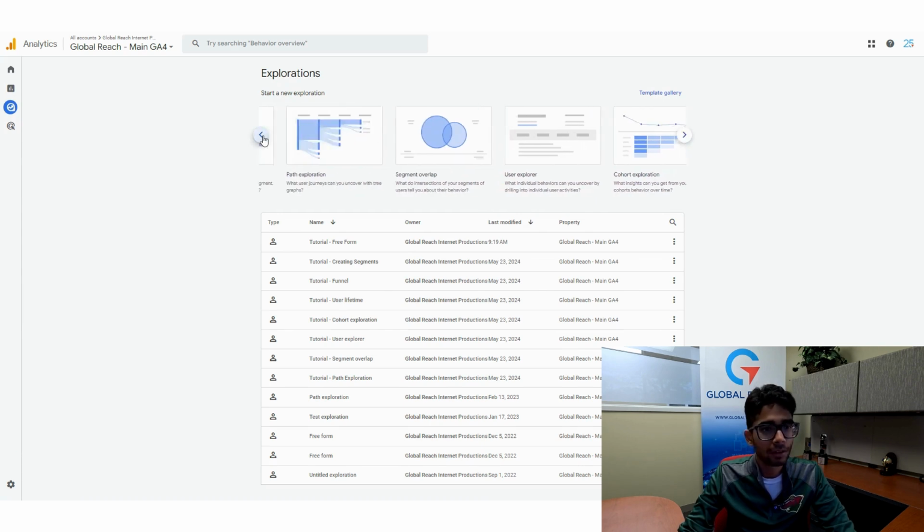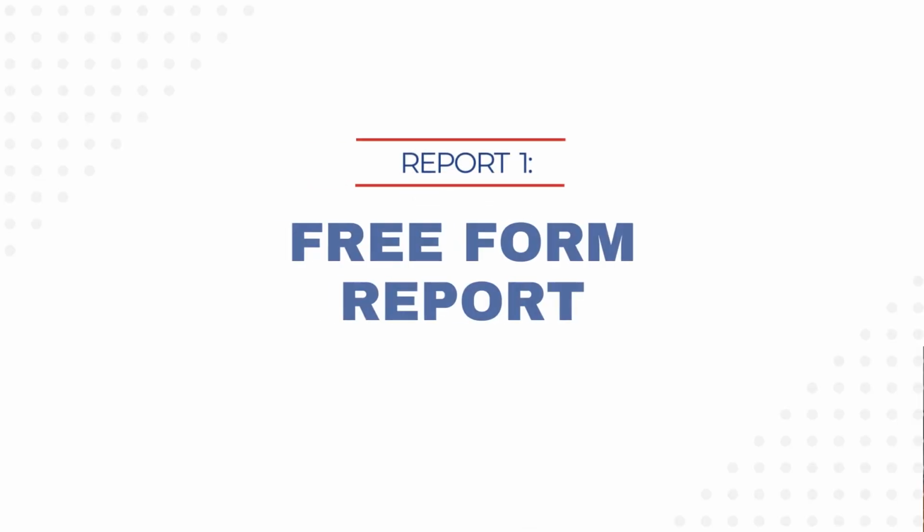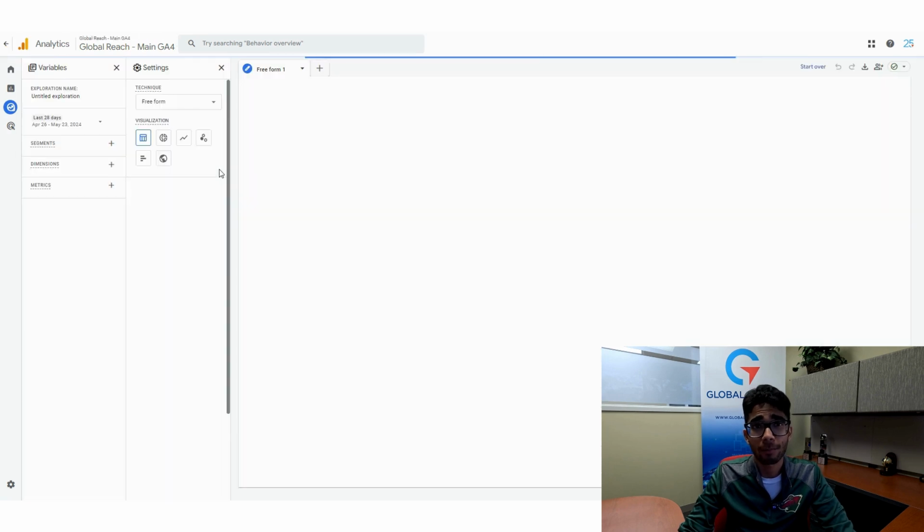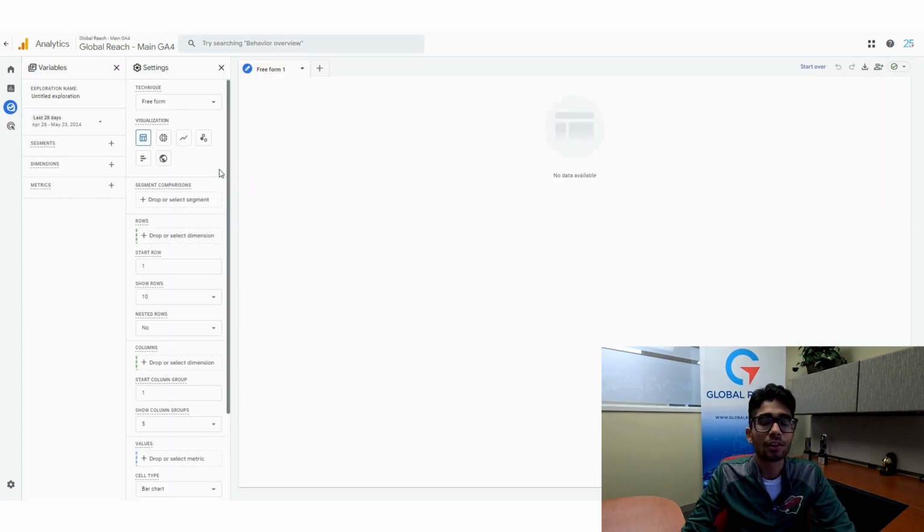reports that are available. The first report I'll talk about is the freeform report, and we have templates that were built out by Google. But what I'm going to do for freeform is create a blank report and show you how to start from there. The freeform report is going to be pretty applicable to almost every organization out there, because it can almost answer any question you may have related to the web analytics area. It basically lets you import any dimension or metric that you want, and throw it into a graph to help you answer the questions that you have.